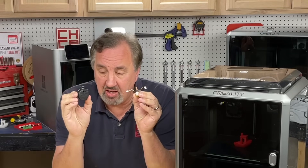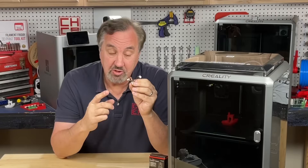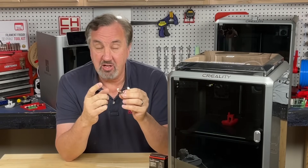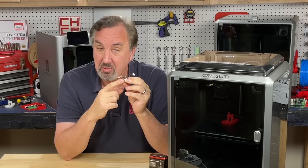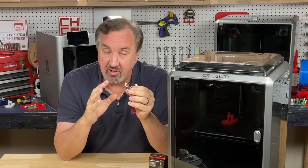When the K1s were first released there was a problem with the extruder, and I showed how to replace it in a previous video. Creality actually sent out a kit where you can get a new extruder and a new hotend for these machines. I was going to replace the hotend in this machine as well but it was pretty fine, so I held off — and I'm glad I did because the K1 Max back here actually developed a temperature error. The thermistor was bad, so I ended up replacing that hotend, and it's been pretty fine ever since.